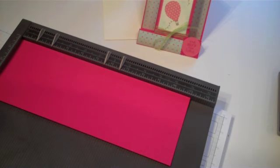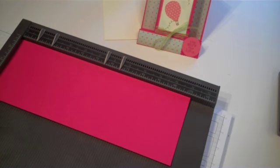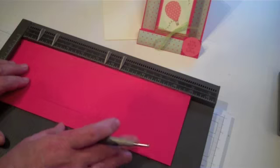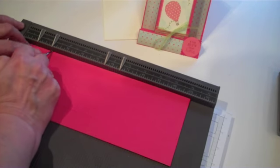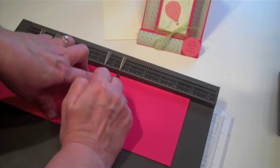The next all-important part of a fancy fold card, and this is the center step fold, is the scoring. So for that, we're going to use our Simply Scored. I have my markers in place. We're going to score our first score lines to the cut line. So we're going to score at 1 and 2 and 6.5.